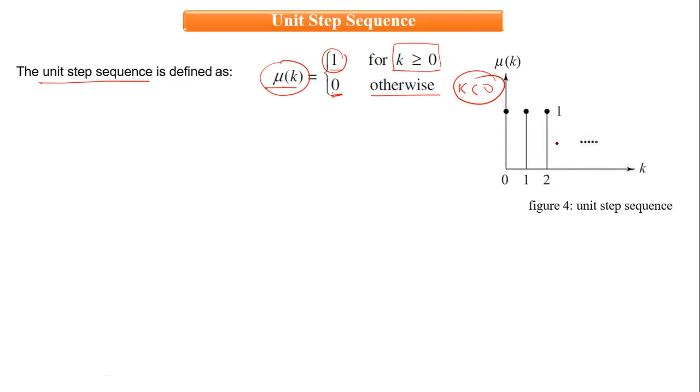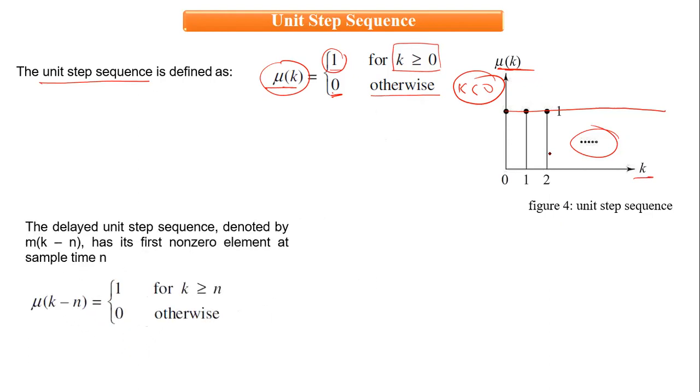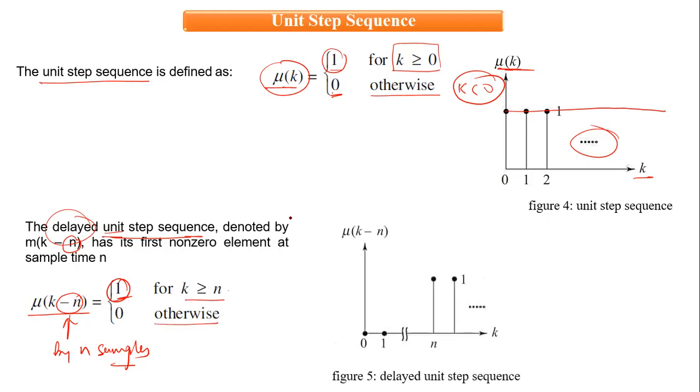So this is represented here. A unit step sequence is 1, unity, for all the values of k, right? Then we have the delayed step sequence also. A delayed step sequence is the one in which you have delayed the step sequence by n samples basically. So this would be given mathematically by this equation here: k minus n, where minus n means we have delayed by n samples, right? So it would be 1 because it is a delayed unit step sequence, so its amplitude will be 1 for k greater than or equal to n, otherwise it will be 0. It is represented by this diagram here.